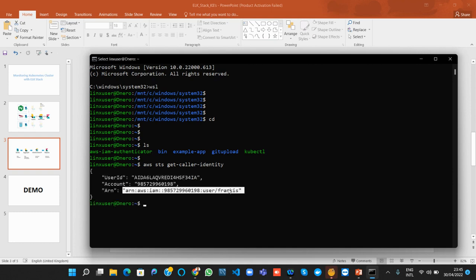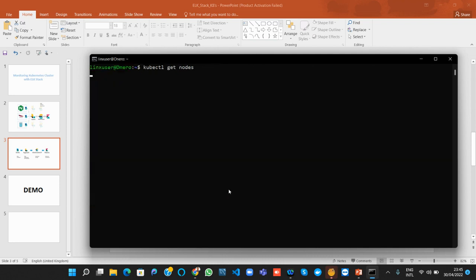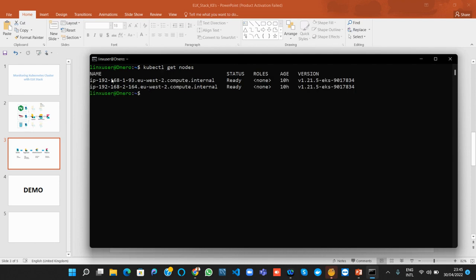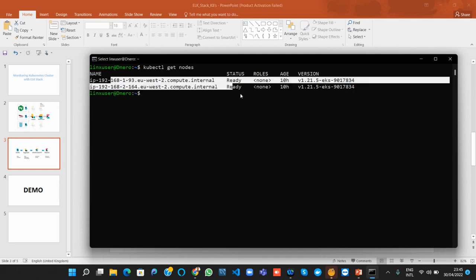Oh, Frank is still logged on. So if I say kubectl get nodes, I have a Kubernetes cluster with two worker nodes. It's a bare cluster.